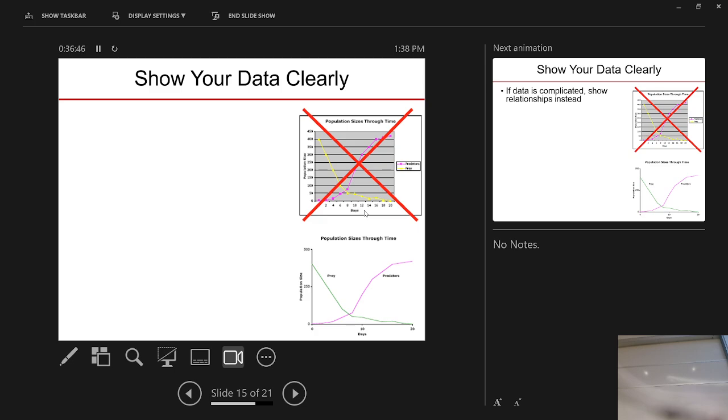The one case where I could see that being a reasonable thing is if it's a work in progress, which does happen, right? I'm not done with this yet. I'm just giving you a progress report. I don't have a whole lot of data that I can put in a fancy graph. That happens all the time.